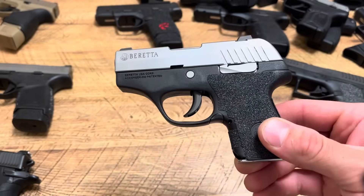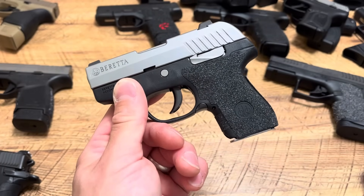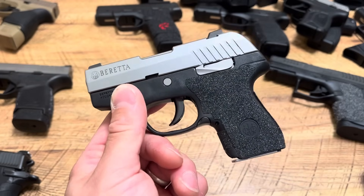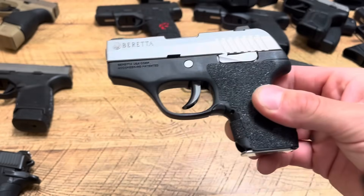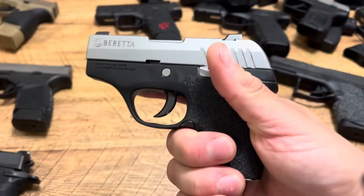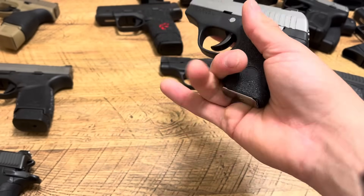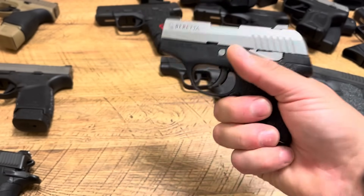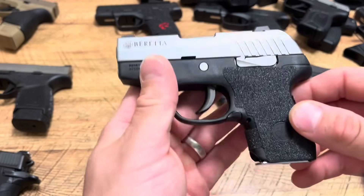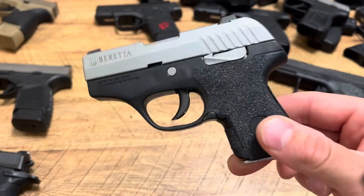It does have a heavier trigger. The number one warning sign should have been that it was a used Beretta Pico — you never see them anymore. It being used, maybe I shouldn't have got it, but I took that chance. The shape is also a bit weird; you can only get a finger and a half on the grip unless you use the extended mag, which doesn't add capacity but does add length. Initial testing was encouraging: 100 rounds of ball ammo and a couple mags of defensive rounds with not a single issue.